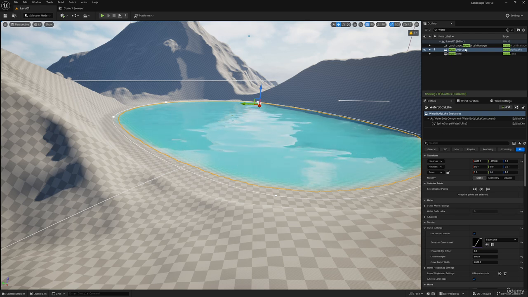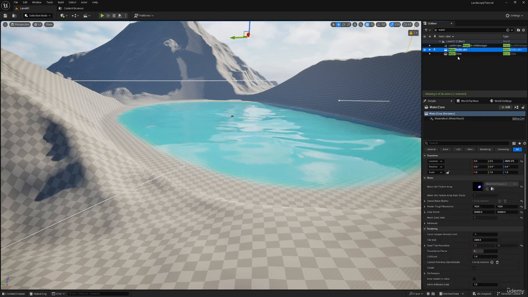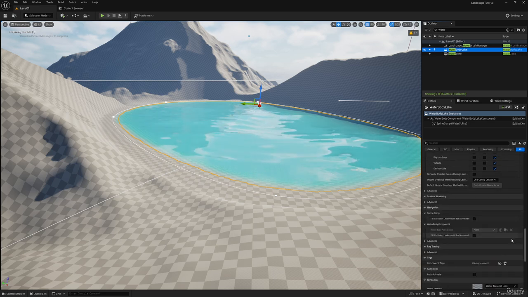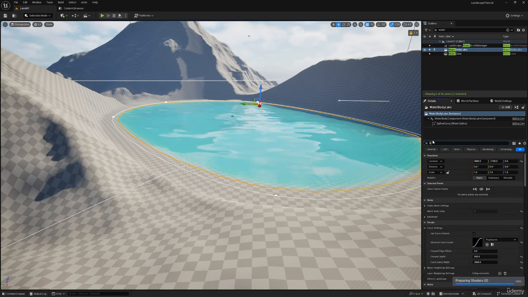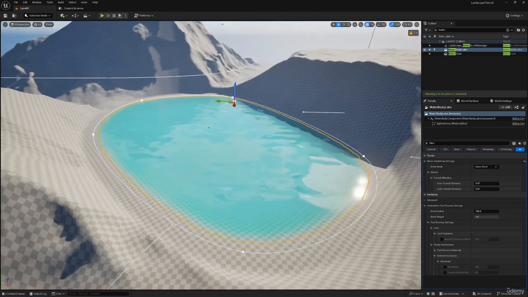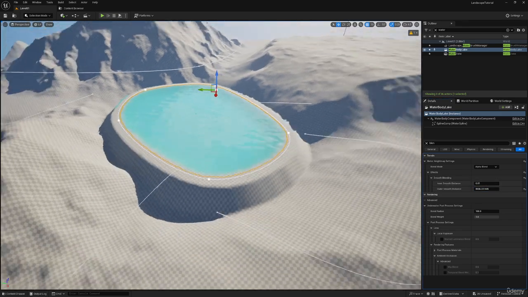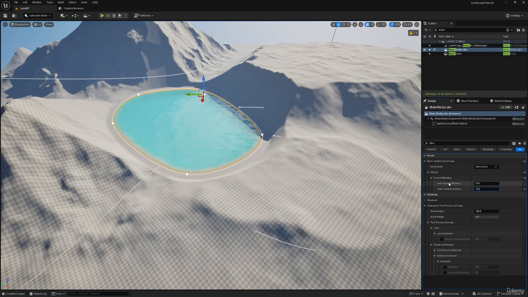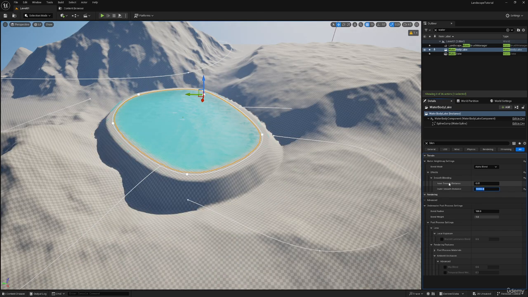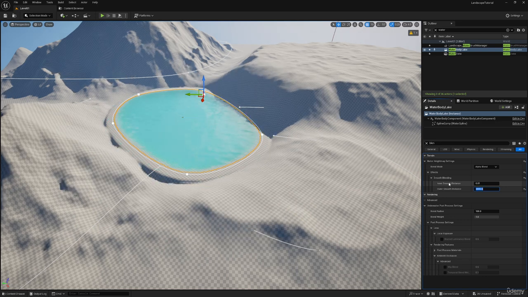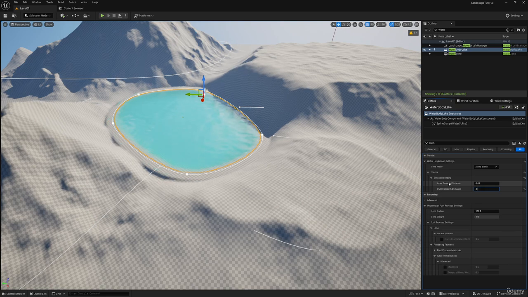So let's go to the water body lake and change some settings here. Wave, we don't really need to change. Let's see if there is a blending option here. Yeah, blend mode. So a smooth blending. We're gonna go for the outer smooth distance, and we're gonna pump this number up. Okay, that was a little bit too much. So let's go for 100, 1,000, 10,000. Okay, that's too much. 5,000, 2,500, 2,000. Okay, maybe 1,000.